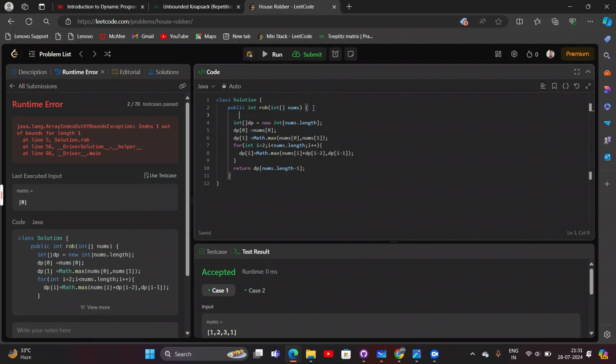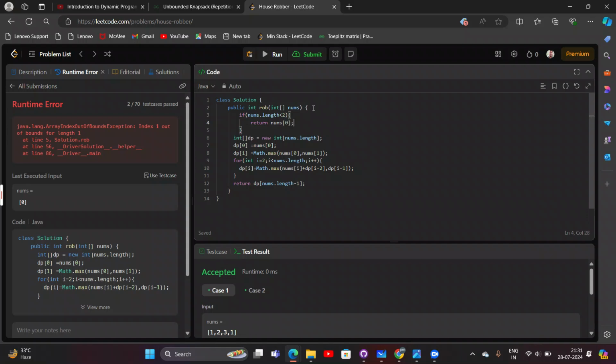Okay. So we can write a base case here that if nums.length is less than 2, we are going to return simply nums at 0.